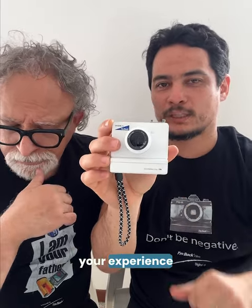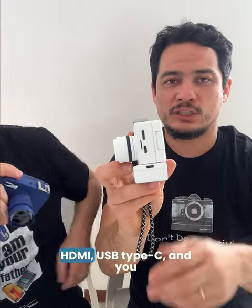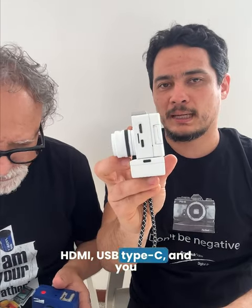This one already has the battery grip, because the micro mirrorless is the smallest mirrorless ever invented in its kind. This also has an additional battery grip to extend your experience with two extra batteries. On top of the battery already in the slot, you have an HDMI mic input, a USB Type-C, and a micro SD card slot.